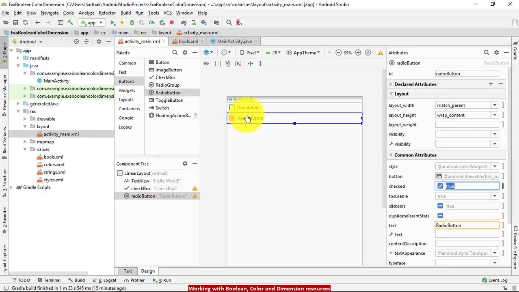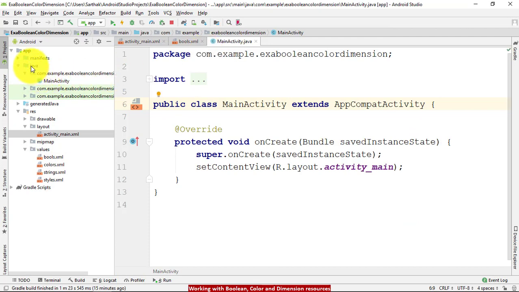Let's perform it in the Java file. So right now I am going to use these resources in the Java file. First of all, you have to open your MainActivity.java, which is already opened by me in our studio. First, declare a required variable. I am going to declare a boolean, and the name of the variable is screen_small.